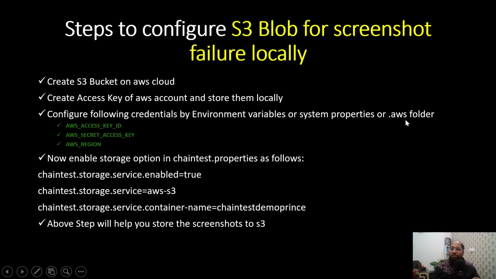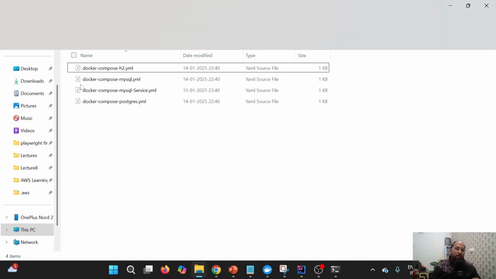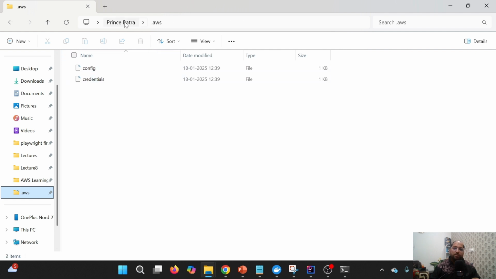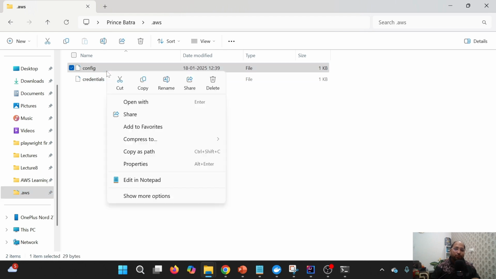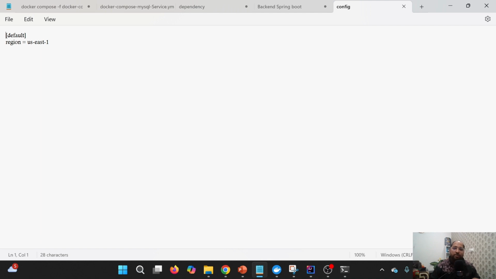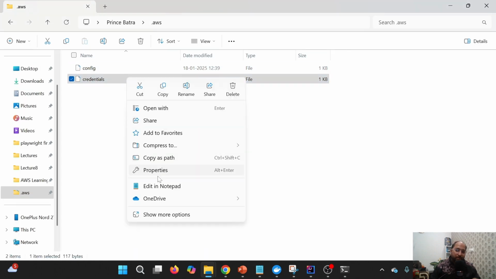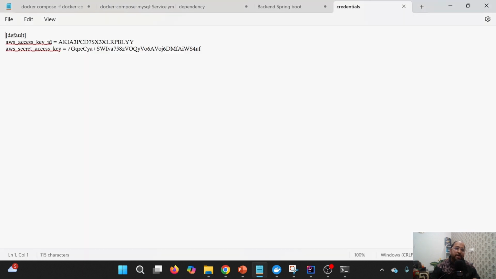There is another way as well, which is the recommended way. For that purpose, we'll have to navigate to the .aws folder, which would be under C, users, your username, and .aws. You'll have to create one folder .aws. Then you'll have to add two files, a config file with file extension and a credentials file. Let me show you what we need to provide here. For the default region, whatever region you want to point to, this is us-east-1, AWS will automatically take a look into it. Then in credentials, we'll be providing the access key and secret key. So this is how we can configure it.